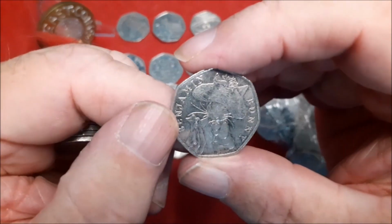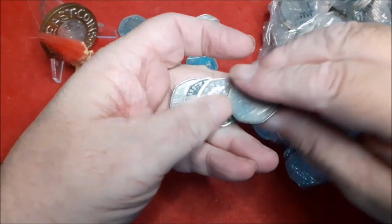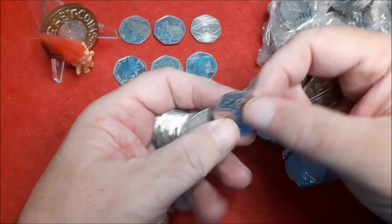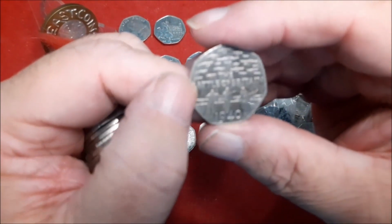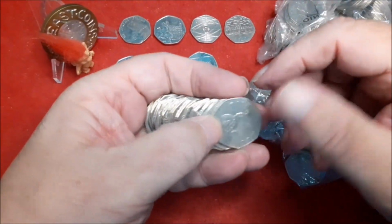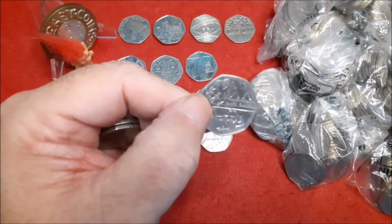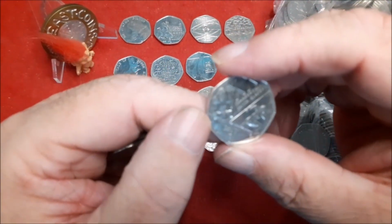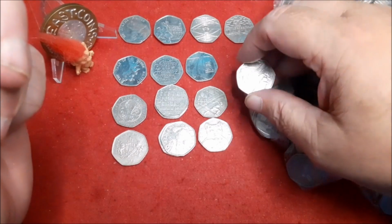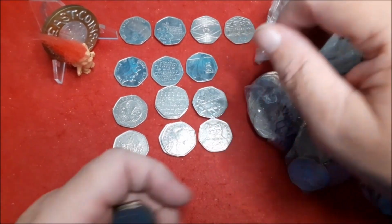Another Benjamin Bunny. Yep, still no rotation on it. Benjamin Bunny, there we go. Oh, Battle of Britain. So even if I had thrown it back last week, we'd have still been laughing. I know you'll have all seen that we opened, but I didn't. Another Glasgow Commonwealth Games. Come on, Dave, is your eyesight that bad? Under your nose.